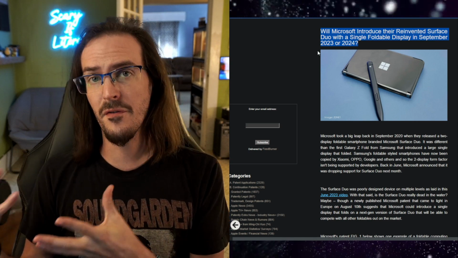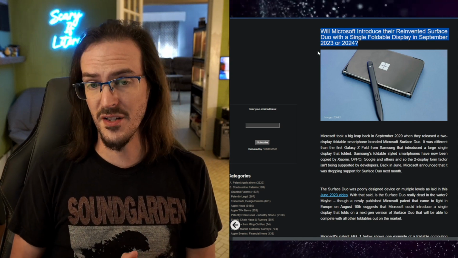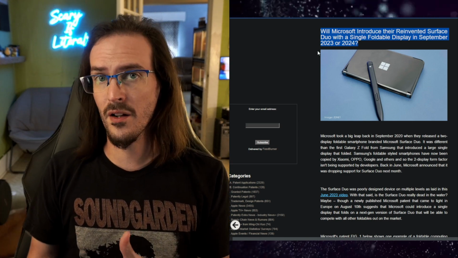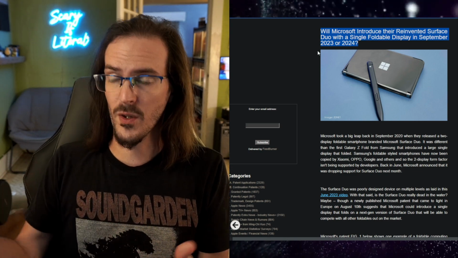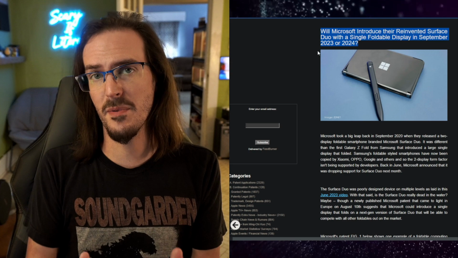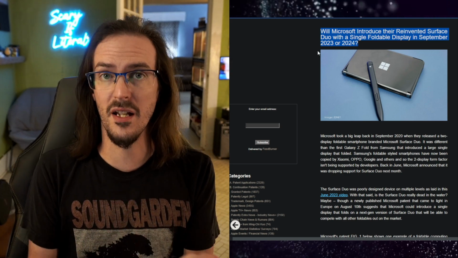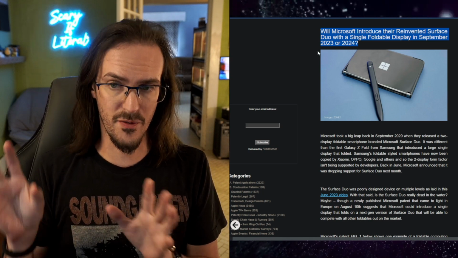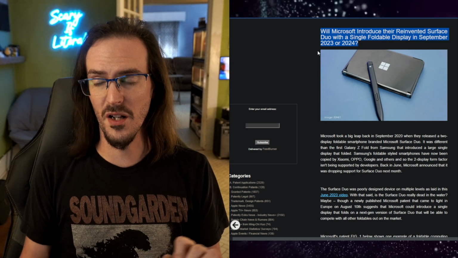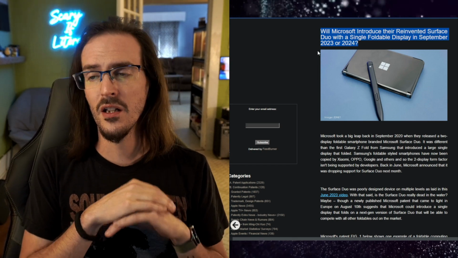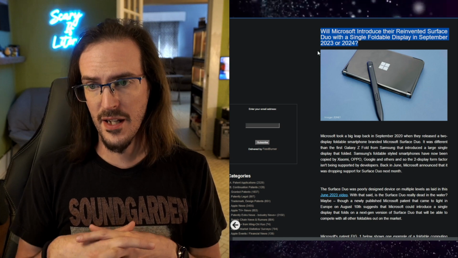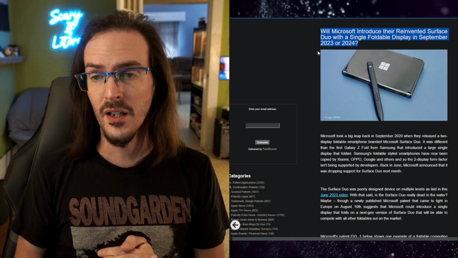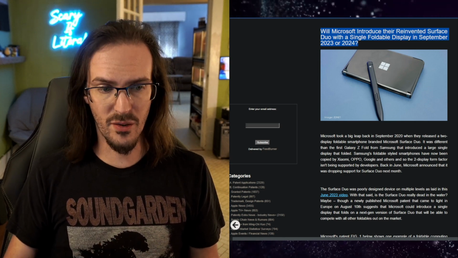Of course, there is a Surface event coming just next month, September of 2023. So Patently Apple is asking, could this be where this patented device, the device for which these patents are potentially being made, could that device be announced next month? And I want to quickly say to you, with all certainty, 99%, no, it will not be. So if you're getting excited about that event for Surface Duo stuff, I would be absolutely shocked if a Duo type device was announced at that event. Obviously, I hope that I'm wrong, but things have been absolutely radio silent.